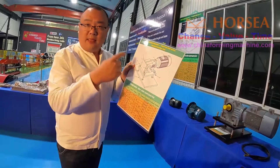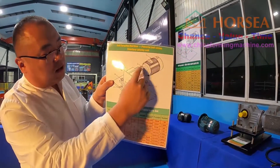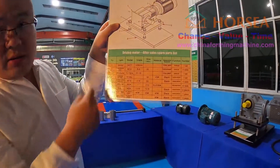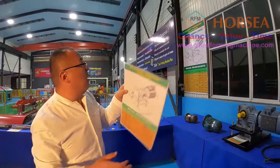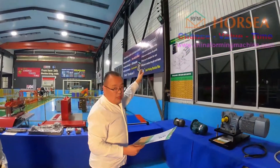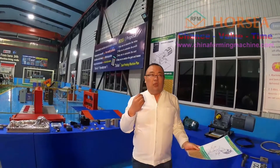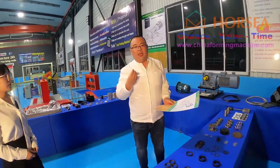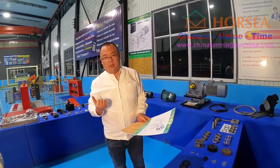You can see here — we make a parts list for you. You can see which part is the first one, second one, third one. We also have very detailed sets for any of the parts. We also can provide the machine manual, including introduction of the machine, all the parts list, and the assembly list, and so on.